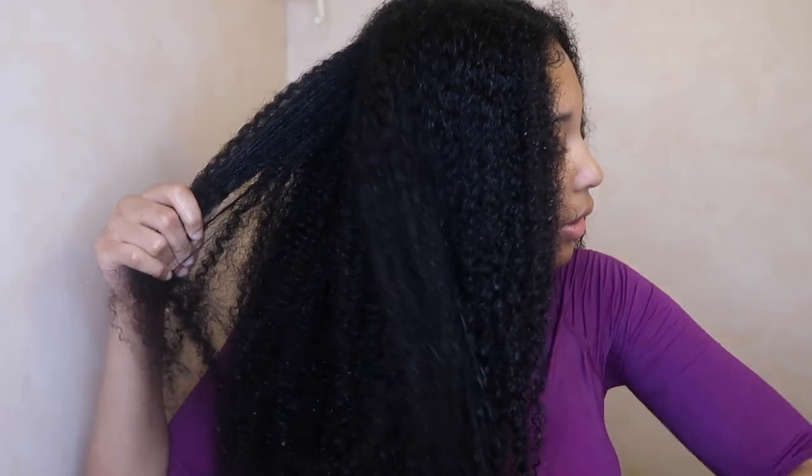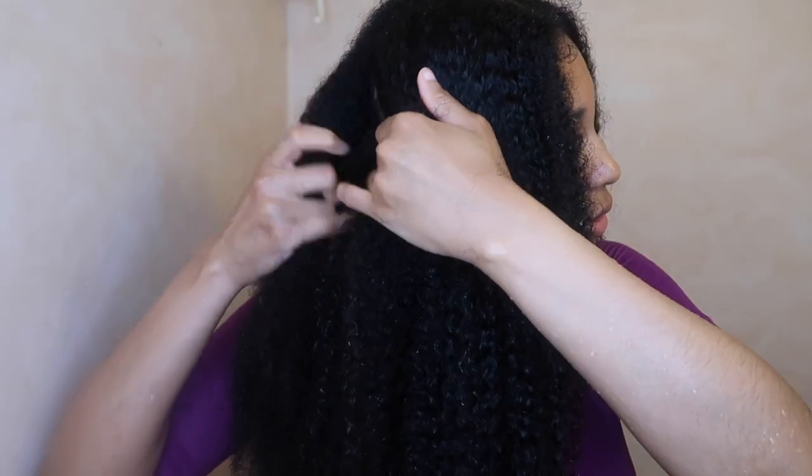I'm gonna separate my hair into two parts. And I'm gonna let this part air dry without twisting. Now I'm gonna twist my hair on this part. So I'm gonna do 4 twists.